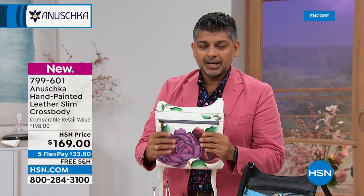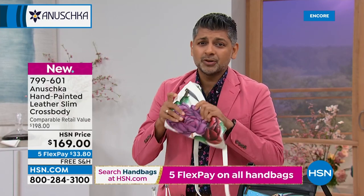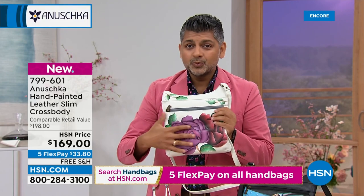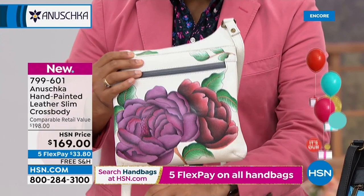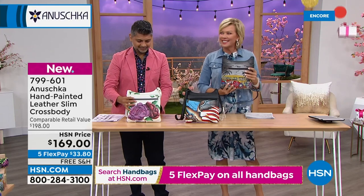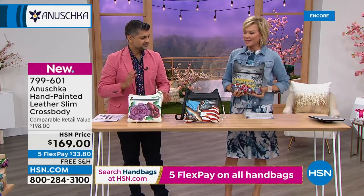You get a beautiful work of art that is soft and supple. The leather is just crumptious — it's just beautiful. This is a traditional leather, and that's what we love about it because it holds the paint. The paint kind of moves with the leather and it just becomes more and more beautiful as you use it. I do love those peonies — they remind me of my grandmother. She had a big peony bush in her front yard, and as a child I can almost smell them looking at those colors.